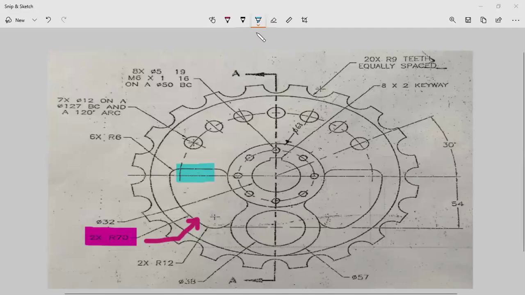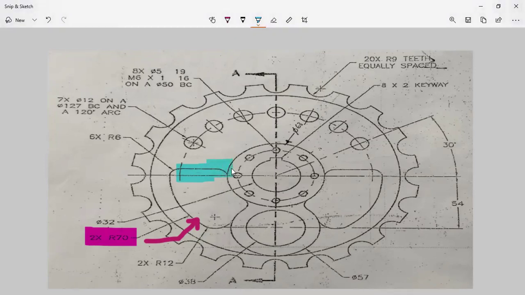So now let me take this line. This line is coincident here to this circle, and it is coincident with this circle also. So I draw this circle. So a full circle I take.